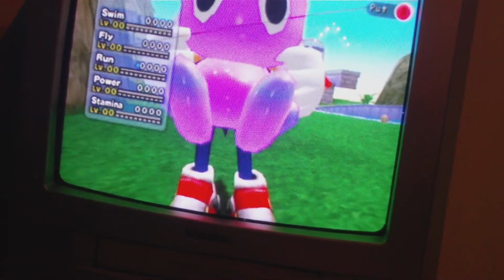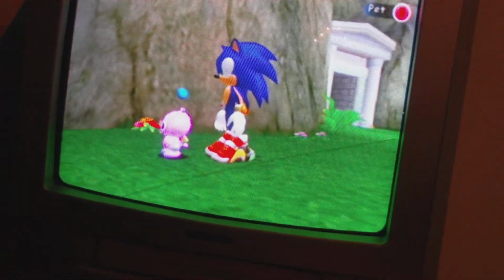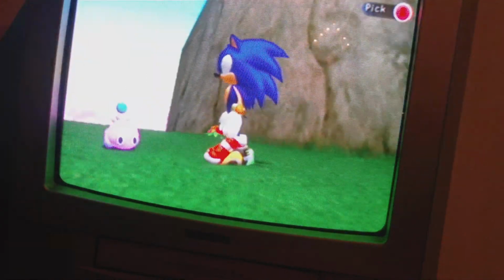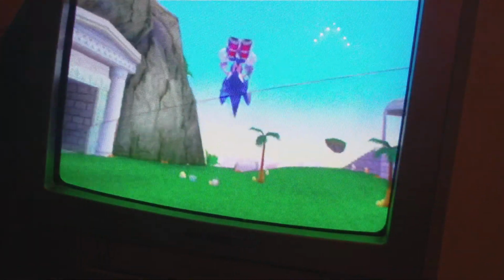And if you pet them with Shadow, Rouge or Eggman, you should have a different colour on your Chao's tips. And sometimes the normal tone of the Chao might turn a little bit darker. Like as you can see, I'll just show you this.